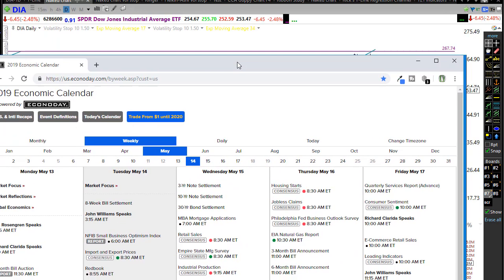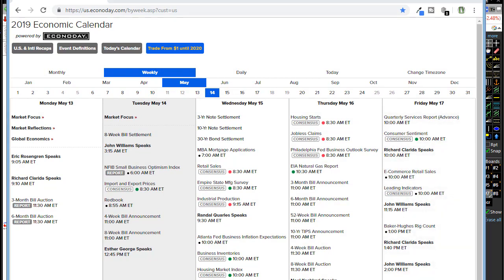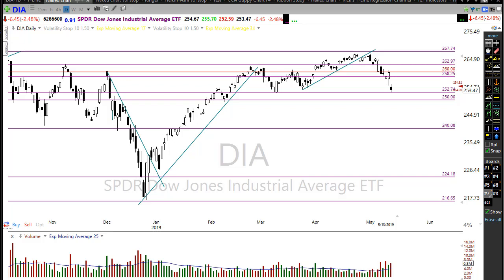Let's take a look at our economic calendar for today — pretty light on the day. There was a Fed speaker this morning, and the NFIB business optimism report was out. Import/export prices at 8:30 is the biggest market mover of the day, though I don't expect much out of that. We've got some bill announcements and a Fed speaker at 12:45. The big numbers won't be occurring until tomorrow, when we get industrial production, retail sales, empire state, and several other reports that can really move the market — so keep an eye on those for tomorrow. On the earnings calendar, however, we have close to 170 companies reporting earnings today.